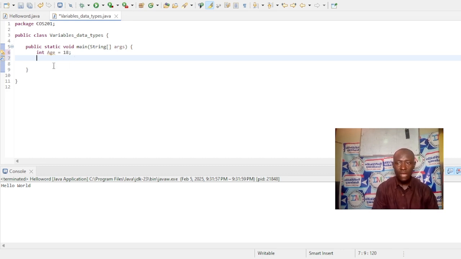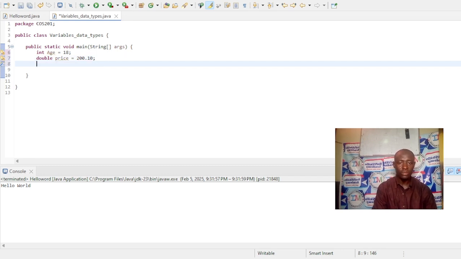Then we have another one, let's say double. The price of a commodity can be a double, since it can contain a decimal place. So double price, and our price is going to be maybe 200.10.